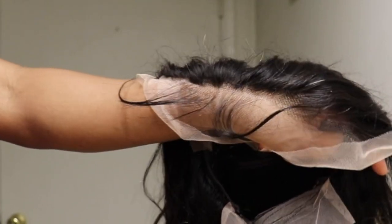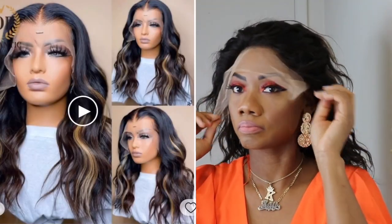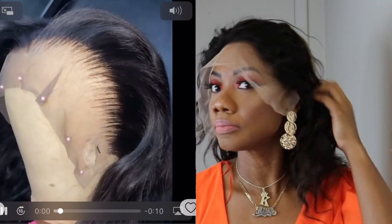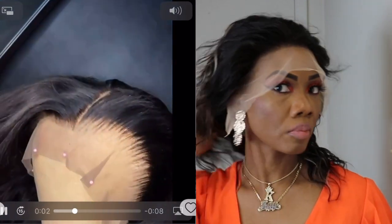The hairline should be pre-plucked, but looking at this and the unit that I purchased, you all, it looks nothing like this. Here is a picture of what I purchased, or what I should have gotten, you all.